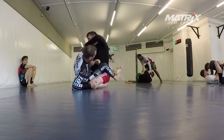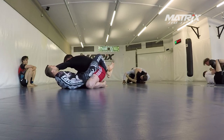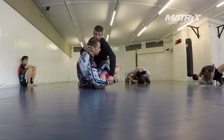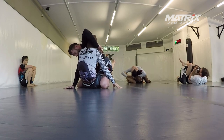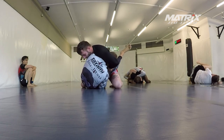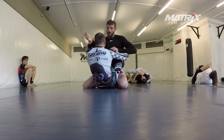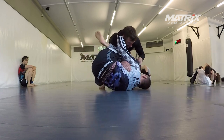I chose close guard because there's literally no pressure on my knee for the most part. It works very well for me — super good way to get back into rolling, get the cardio back, and you also get better. That's my main point here maybe: by choosing close guard as a topic, I was able to get better even when I wasn't training because I focused on that position a lot. When I did the first round of positional sparring, I realized my close guard got better just from thinking about it, visualizing it, and teaching it — and seeing other people trying to apply it, including the kids in kids' class.